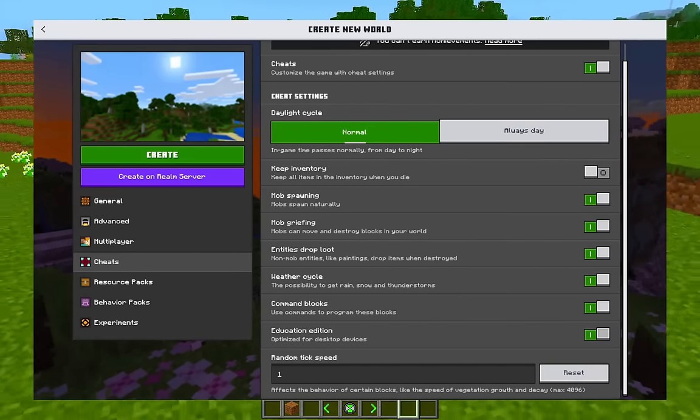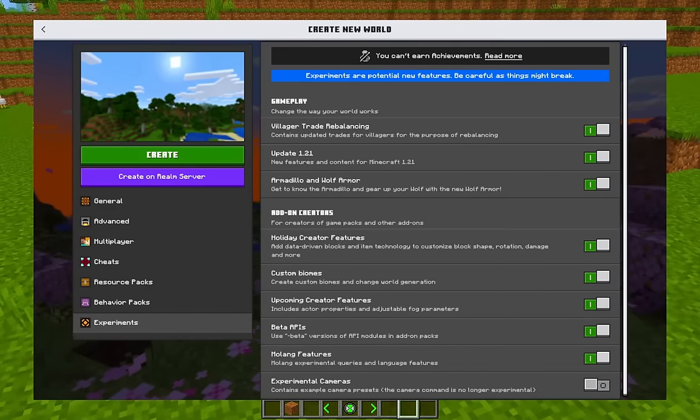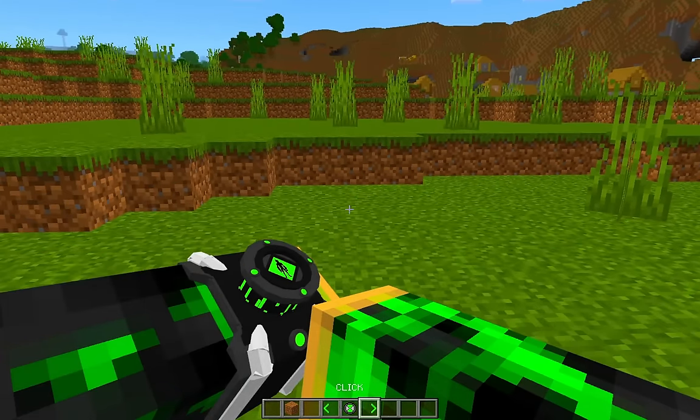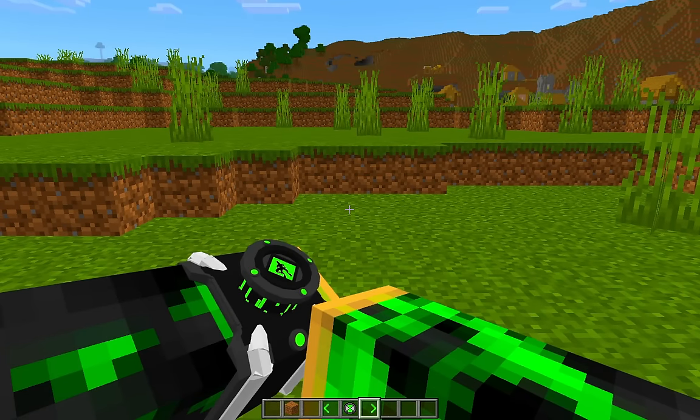Make sure that you activate experimental gameplay in education mode when you use this add-on in your Minecraft world. So, yeah, now you have the Omnitrix. Just hold this item and touch an attachable block to choose what alien you're gonna have.